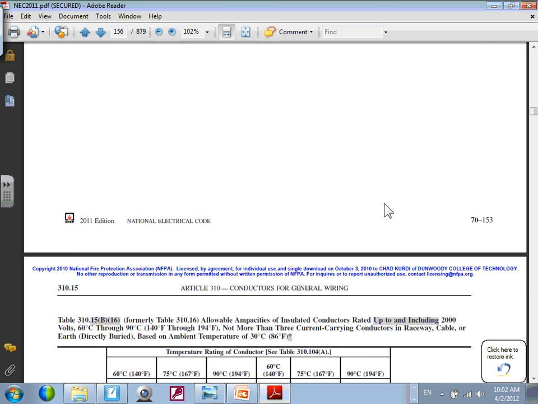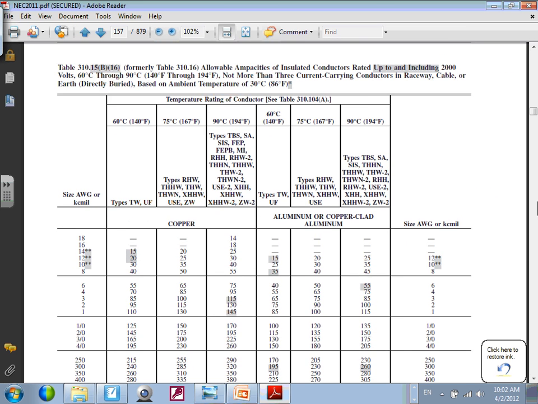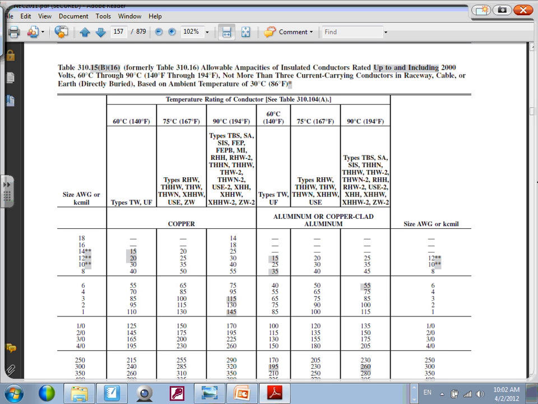Okay, so that will lead us all the way to 310.16. I'm going to review 310.16 very quickly. We talked about this one. Number one, you can get it up to an insulation of 2,000. Most, 99% of the time, guys, the insulation is 600. But if you have a system that runs at 2,000 volts, you can use this table too. Number one, Chris, back to your question. Remember which table to use? Look at this table. What does it say about the ambient temperature? 30. So that correlates with the first derating table, 30.